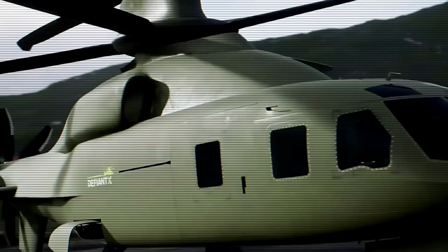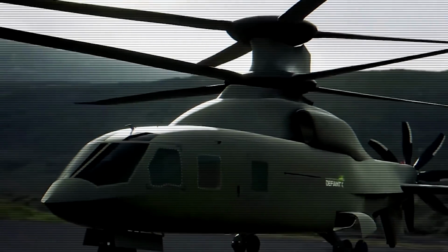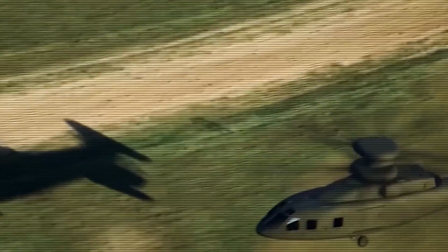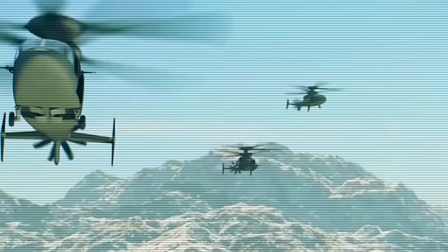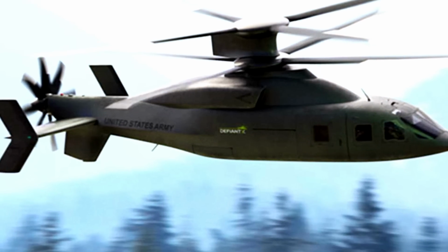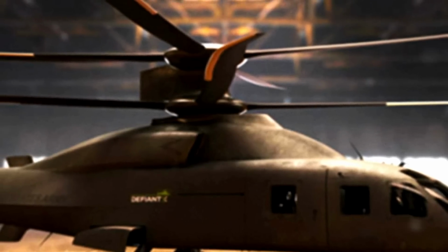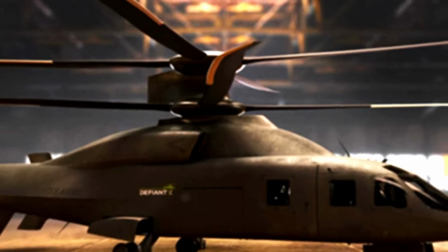By January 2021, Boeing and Sikorsky unveiled their Defiant X pitch. The companies claim that the aircraft will be, quote, the fastest, most maneuverable, and most survivable assault helicopter in history. Combined with the team's unsurpassed experience in mission systems, training, and sustainment, it will revolutionize the way the Army meets threats in 2035 and beyond. Jay Macklin, Sikorsky's Director of Future Vertical Lift Business Development, has stated that the features implemented in the Defiant X are the result of constant data exchange with the Army, and the company believes this collaboration will provide excellence in performance.